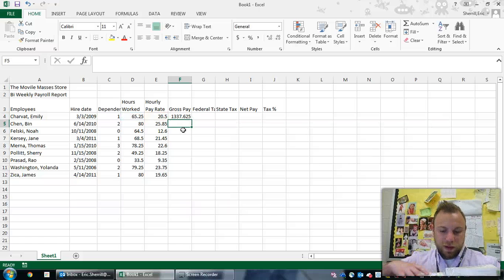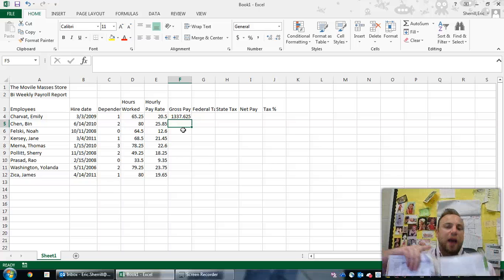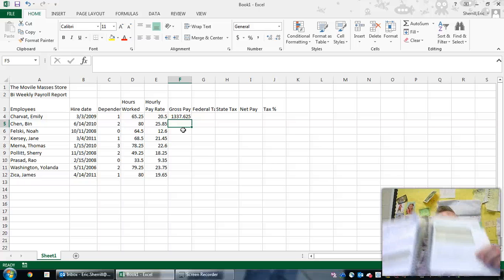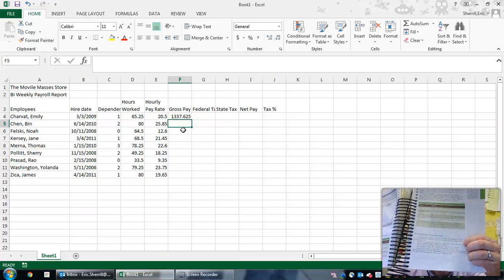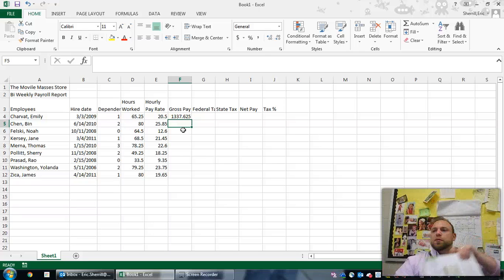Okay. The next cell, federal taxes, says column G equals 0.22, and so on. So I'm going to move you ahead to page 77. Down here at the bottom, it's going to be kind of confusing. Down here at the bottom, it literally will tell you what cells need to be clicked on. So if you don't like the page I just put you on, that page will also work, okay?